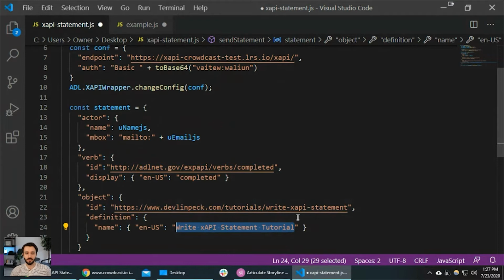So how are we going to do that? Does anyone have any ideas? And if so, can you drop it in the chat? How are we going to make it so that we're not using the same ID and the same name every single time we use this function? Free xAPI brownie points to whoever has the right answer. Well, I know some of you have the right answer because you've already done the tutorials, so maybe don't give it away too soon. Put them in variables.